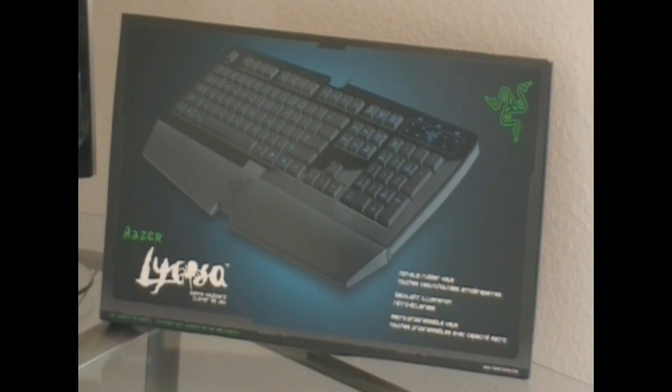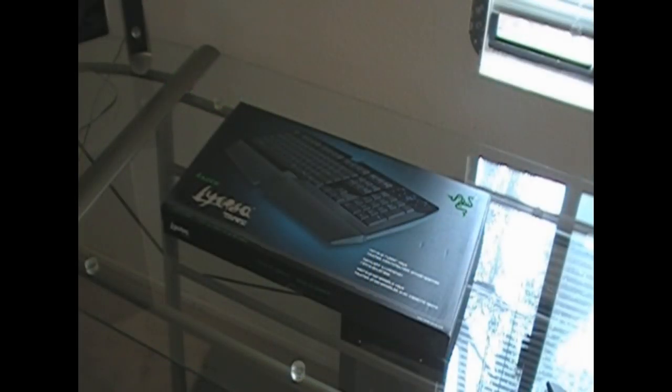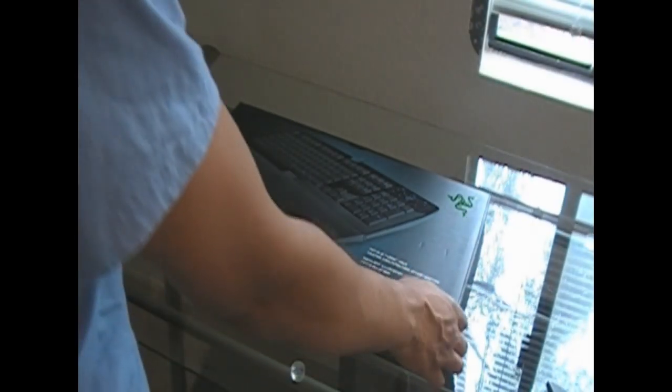This time I will be reviewing the Lycosa gaming keyboard by Razer that features non-slip rubber keys, backlight illumination, and macro programmable keys. For those of you that have seen my other review on the Razer Arctosa, this keyboard is similar, but it has a lot more functions than the Arctosa. Gonna get to the unboxing now.